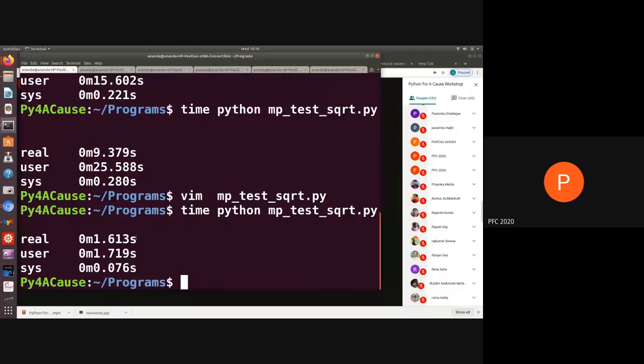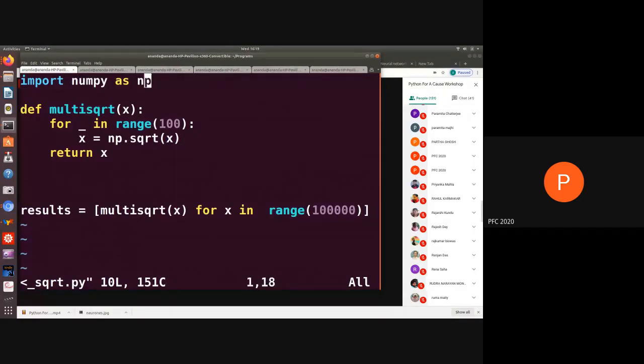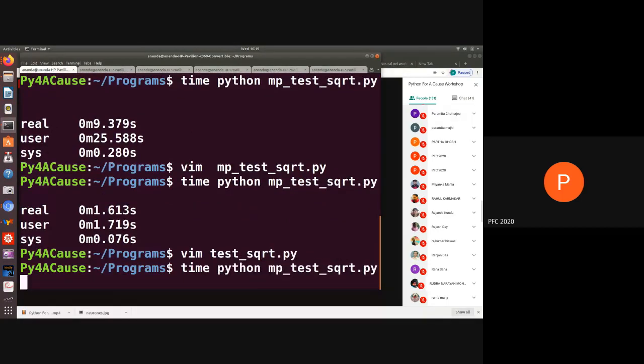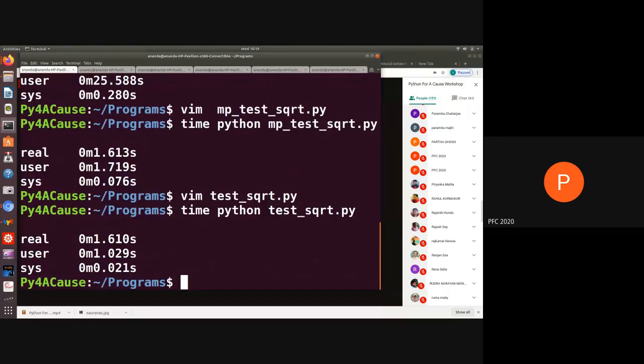And I'm pretty sure if I did that to my test program as well, test square root, the one without parallelization, yeah, now you see the real problem is this.